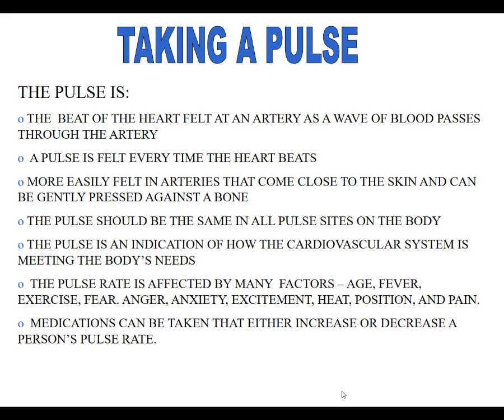If we push down very hard on the pulse, we'll actually occlude it and we can't feel it at all. There are several places in the body where you can check a pulse, and it's an indicator of a lot of things cardiovascularly — whether or not there's an occlusion, or there's a lower or weaker pulse on an arm, a leg, or up to the brain. We can tell by feeling the pulses how the cardiovascular system is doing.